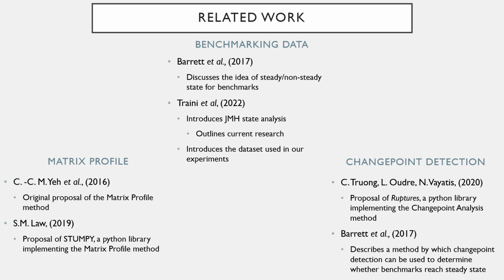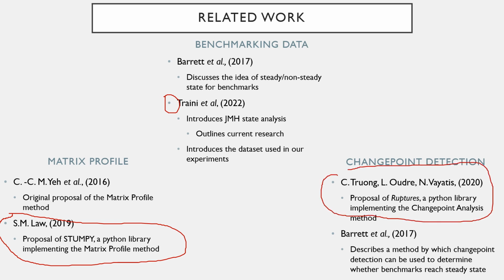There are various other papers and resources which aided our research regarding the data and these techniques. Of course, there's the paper that the data challenge is based on, where the data comes from. Both the previously mentioned methods, in addition, are implemented in Python libraries. Stumpy implements the matrix profile method, while Ruptures implements the change point analysis method. In addition, a paper by Barrett et al. describes and implements a method for determining the state of a benchmark using change point analysis.